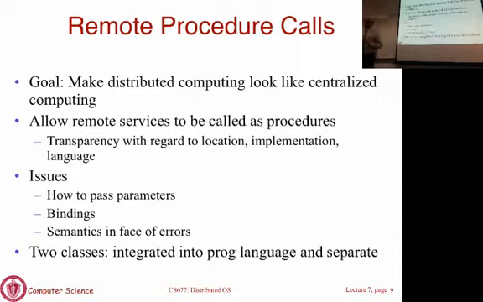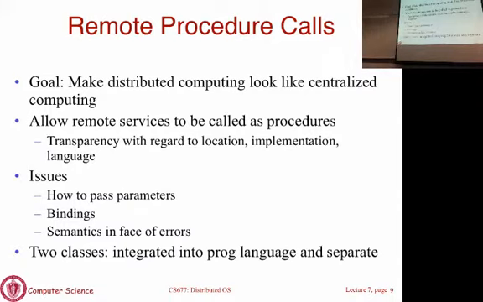So what that means is you will still write your application as, let's say, a collection of functions or a collection of methods, or objects, but some of these functions will actually now reside in a different process, potentially on a different machine. And what the underlying system will do for you automatically is, when you call this function, it will know that the code for this function doesn't reside in this process.